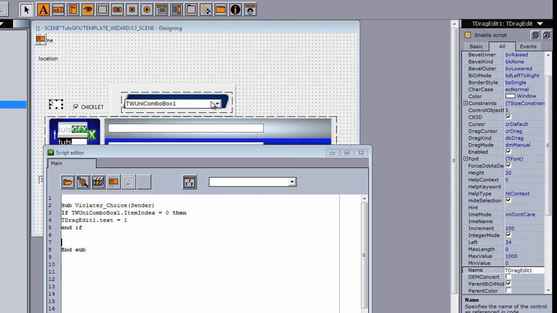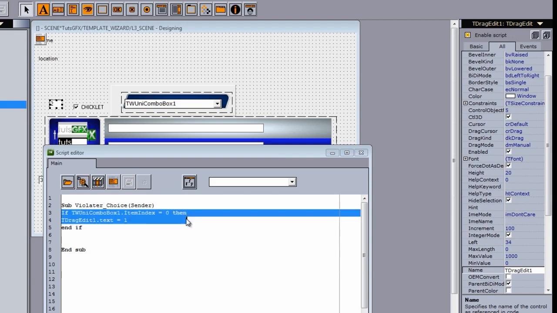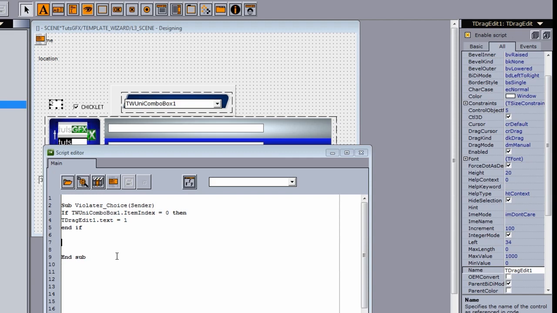Now we also need to do this for each line that we have in the combo box. So again, I can just start by copying the code that I already have here. So I'm just going to Control C that, and we're going to type in Control V. And now we just need to change the numbers. So if this item index equals 1, then this OMO should equal 2. And then we'll type in end if, and we'll do it once more. We'll paste another line of code in here, and we'll change the numbers. So if this one equals 2, then this OMO should equal 3.